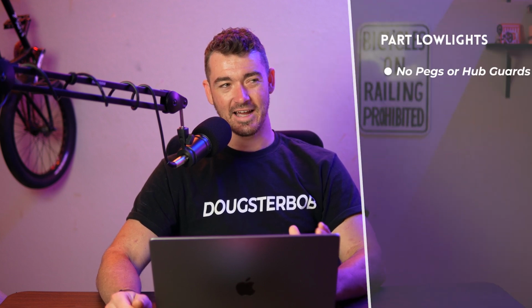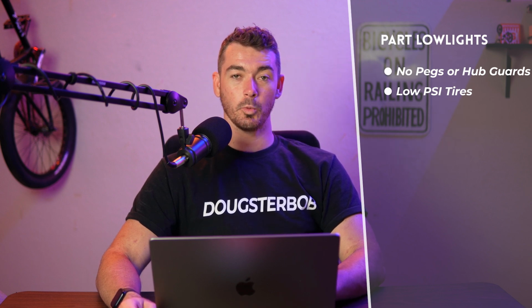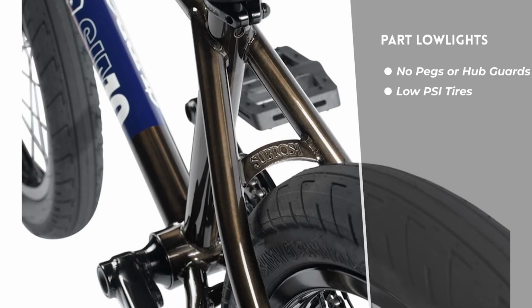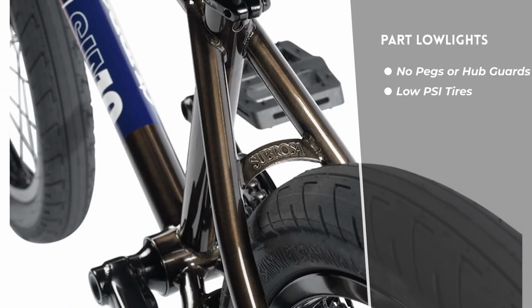The things that disappointed me about this bike is that it doesn't come with any pegs or any hub guards. I don't think it would have been hard for them to throw in 2 pegs and 2 hub guards for this price tag. And the other thing is the low PSI Shadow Strata tires. They're just the cheaper version of these aftermarket tires. And again, on a $1,200 bike that can include aftermarket high PSI tires, but oh well.